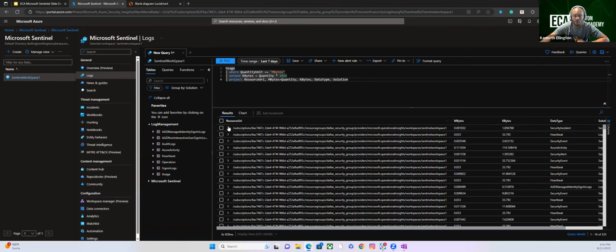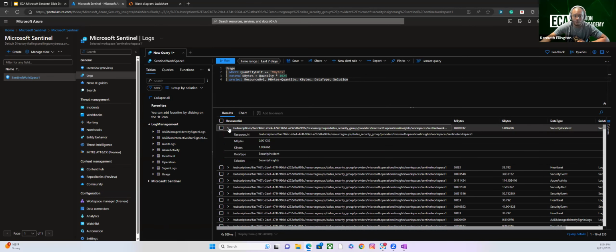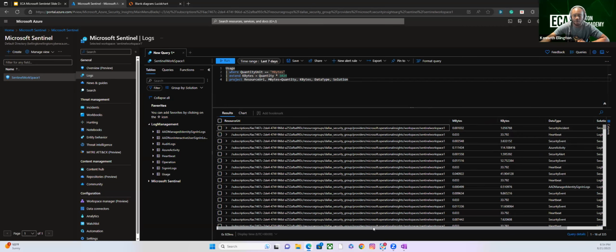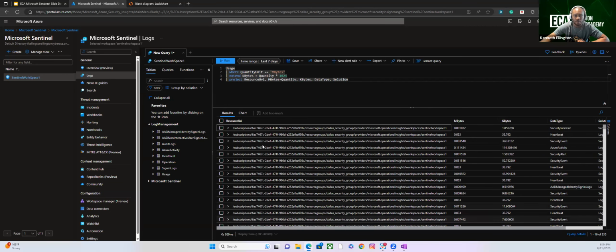So this is a resource URL, which is important, so I know where it's coming from, the data type, security insights, and the bytes, which I'm transferring to kilobytes. Well, project is the field comparison in Splunk. So I'm just pulling back these fields because that's all I want to be shown for my events.